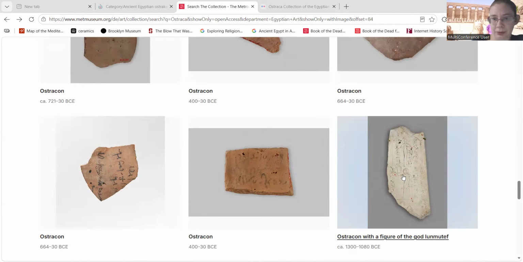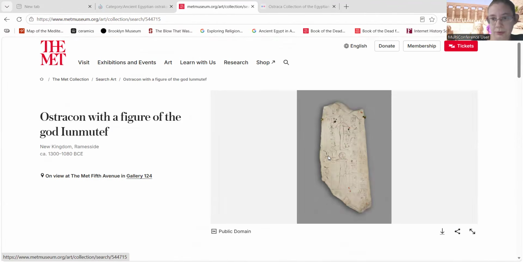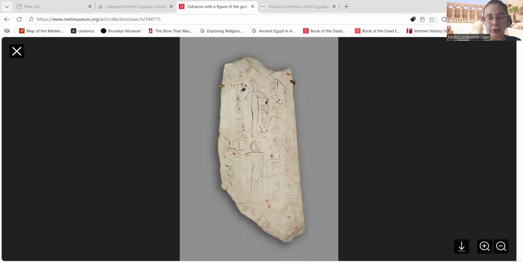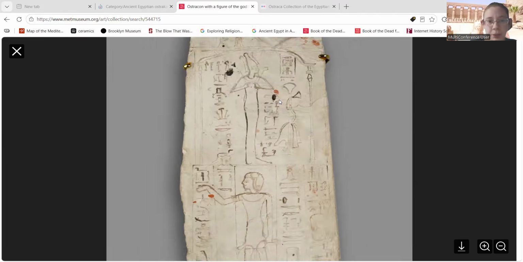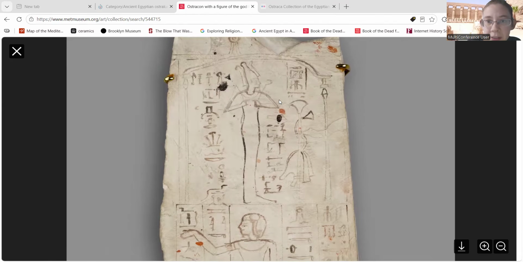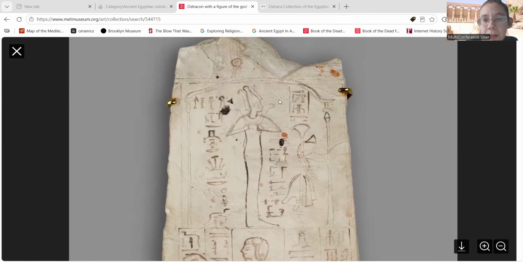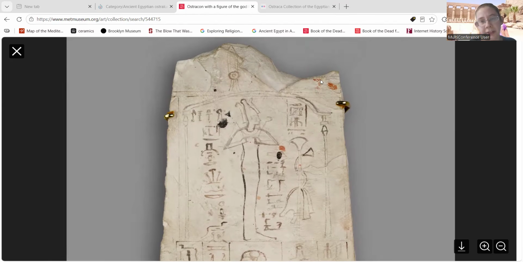And actually, I'm just gonna zoom in a little bit, partly because I do want to see. Yeah, so it looks like these are part of the original traces of color that were on the object.